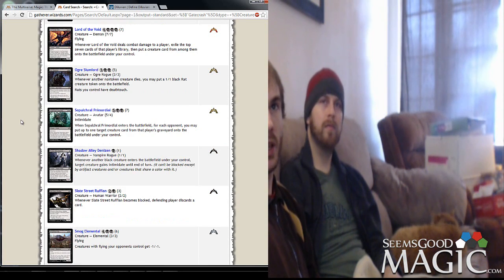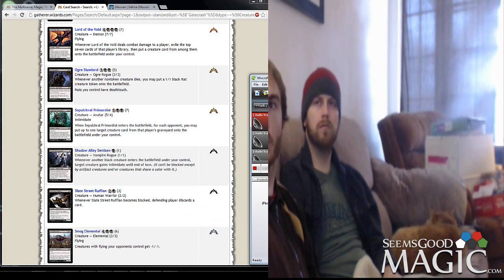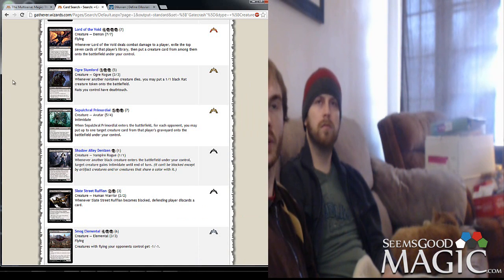Alright, so the next card's a Mythic. Lord of the Void. 7 mana, 7/7 demon with flying. Where are we in time? I just want to look real quick. Wow, already an hour 12 in.